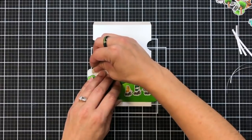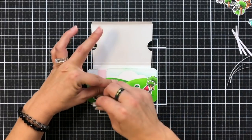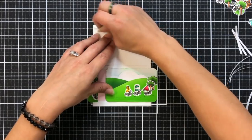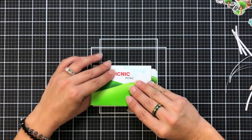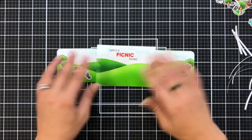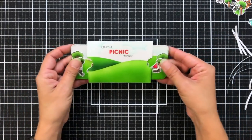And then once I make sure it's still lined up and moves, I'm going to remove the backing of the double-sided tape that's on the top of my track. I'm also going to remove the backing of it from that flap on the top, and then I can seal this all together. So just like a little pocket. And everything is still moving really well, and I can work on decorating my scene.